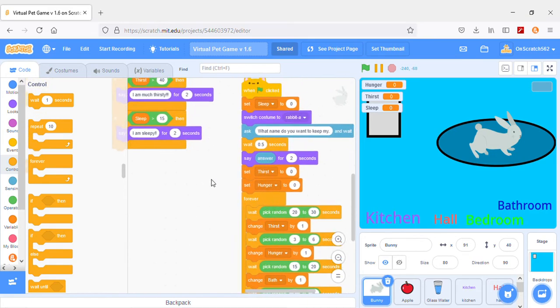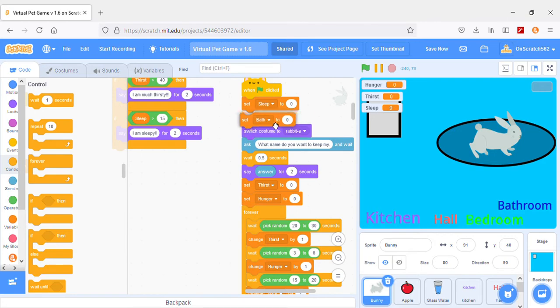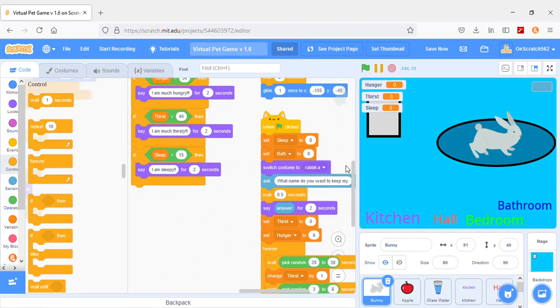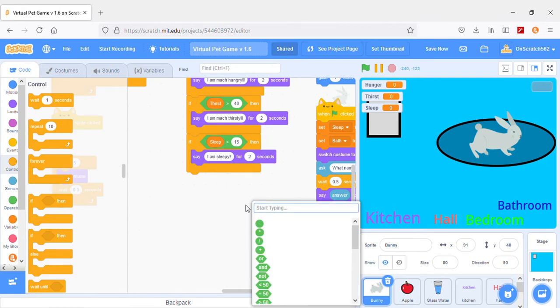Now let's move on. So let's take a set variable, set bath to 0. And let's go here and take an if statement.